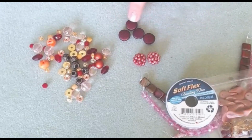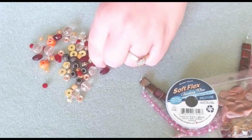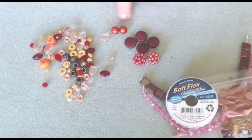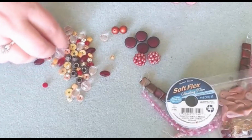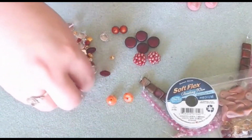And these ones are really cool, just the texture on them. It's a really pretty color. And then we have some pearls, and I know Jesse James Beads will hand dye their pearls, like they'll have a Pantone line of all the trending colors, and then they'll dye them to match that color for the season. First, we have our orange. This is just like sunset in a bead mix.